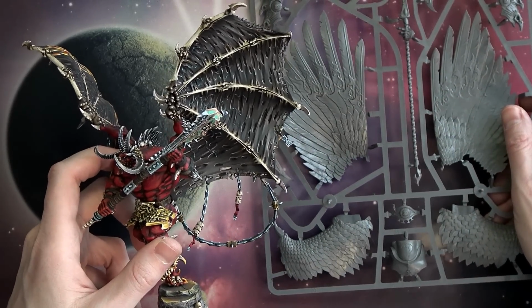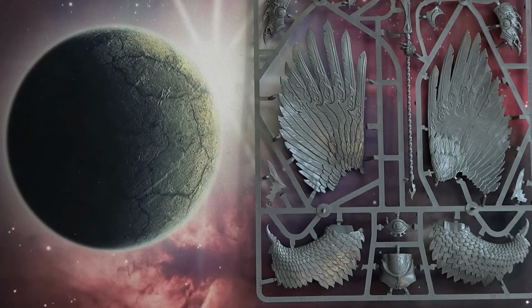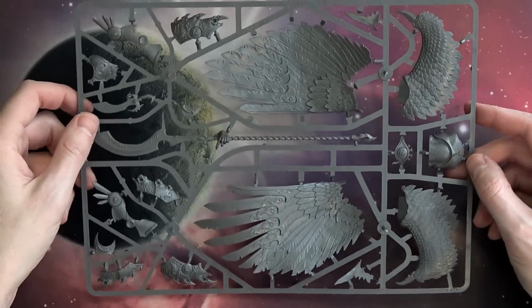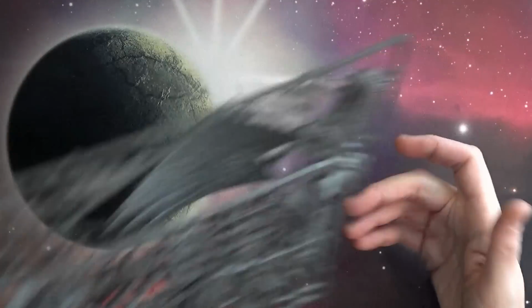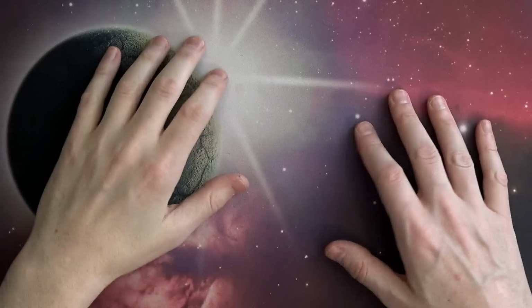I can pretty much guarantee you, just eyeballing that, it's going to be bigger and more impressive than the Bloodthirster's wings, which to date were probably some of the most badass wings out there. But now we've got these feathery ones, so that really kind of leaves us with a little bit of hope for how they're going to redesign the Lord of Change himself, if and when they actually do. I could see a third demon release coming out at some point next year.